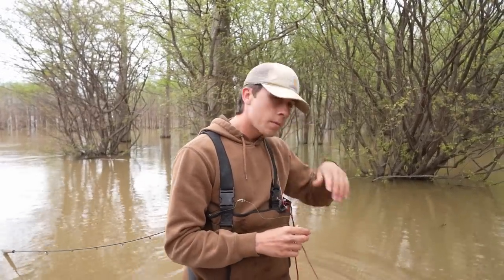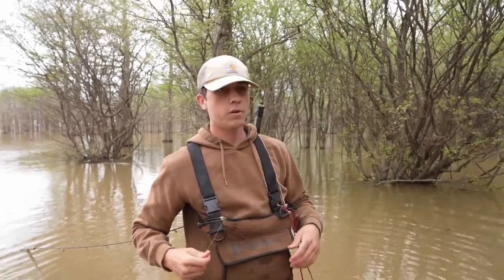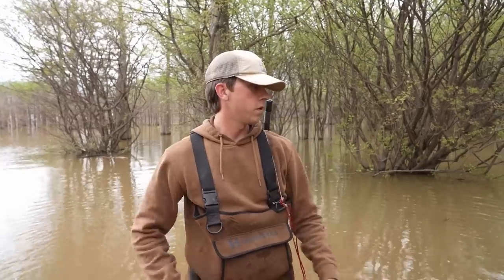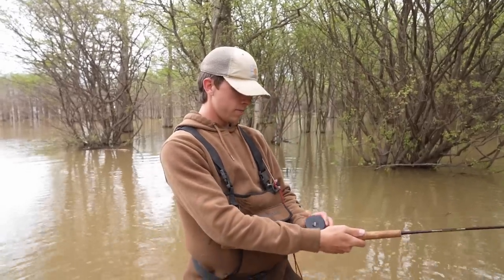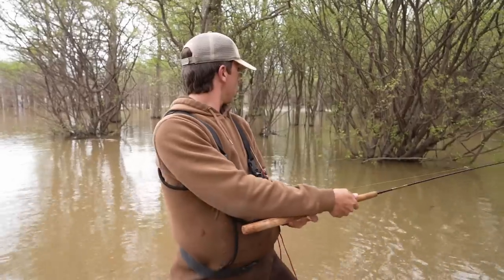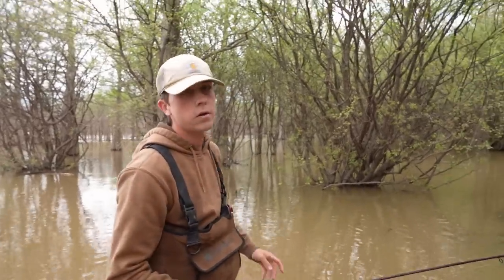So, I know I came out here yesterday, probably caught 100 fish to catch my limit, but it's fun doing it. Hopefully we can find 15 more this afternoon to take home. It just seems like everywhere we step out and put a jig, there's fish here. So, we're going to see if we can fill the stringer. Maybe two stringers.